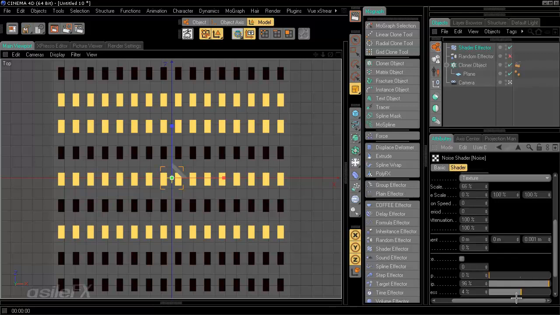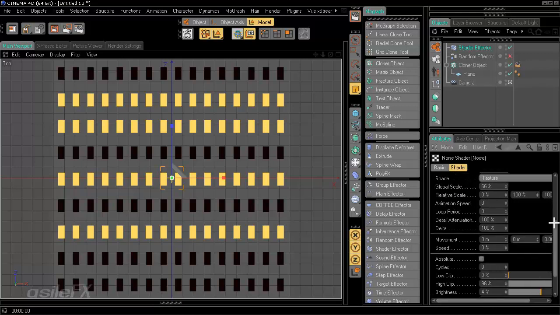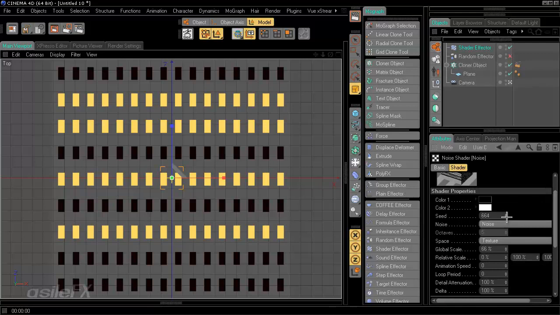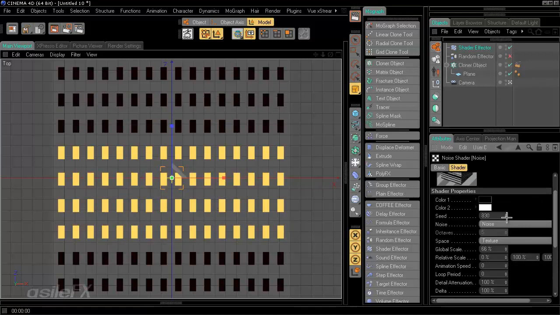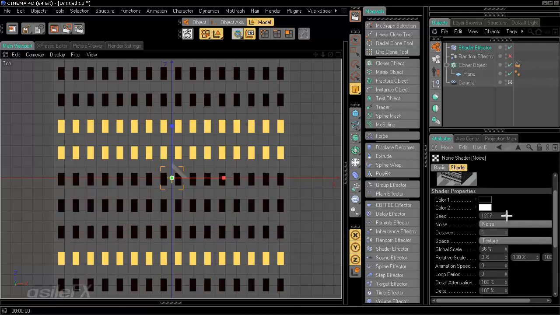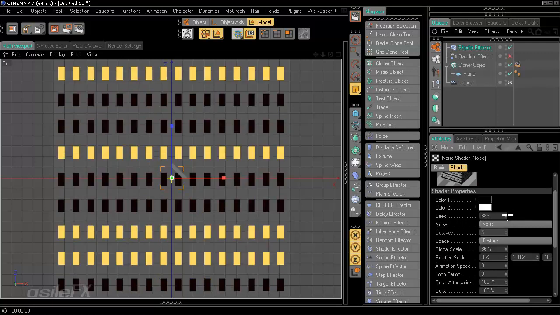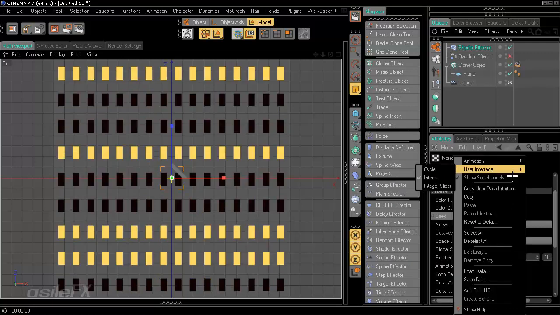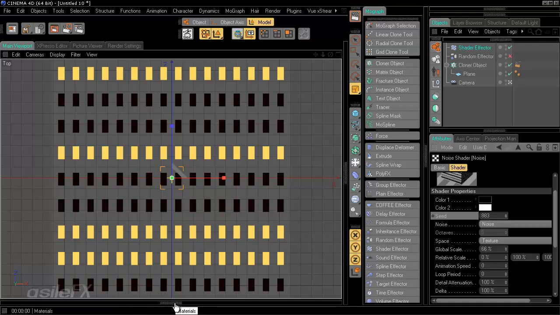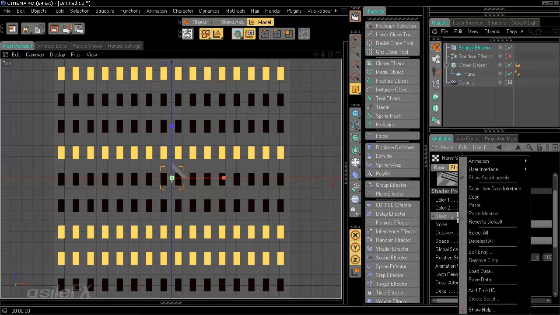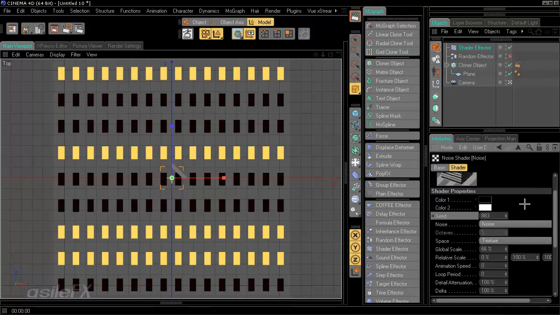And also, we do have a seed option. So we can change the seed, and that way you can create random textures you can render out. Or one thing you could do is animate the seed over time. Right-click, animation, add a keyframe, drag the timeline, which I don't have up in my interface right now. Drag the timeline to a different frame. Change the seed, right-click, animation, add a keyframe, and then render out the animation, so that we can create a bunch of different textures all at once to choose from.